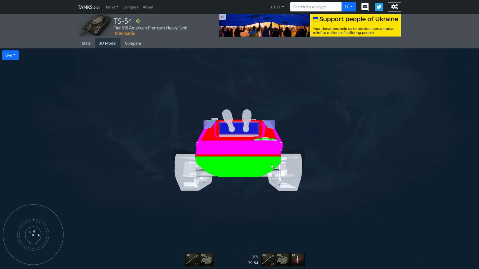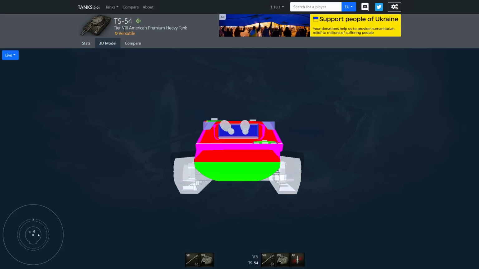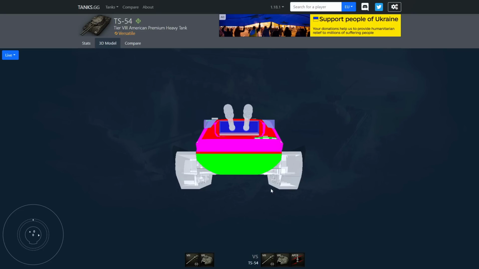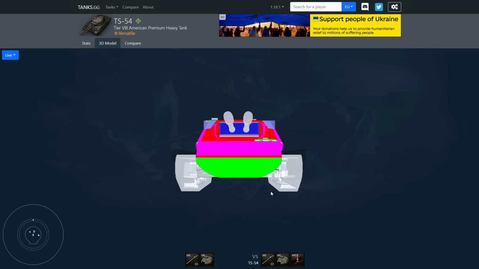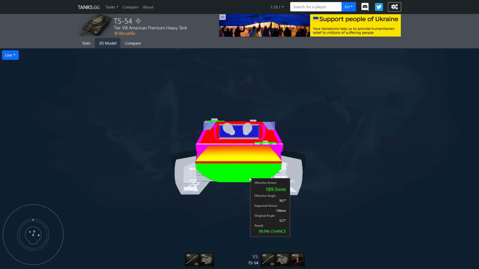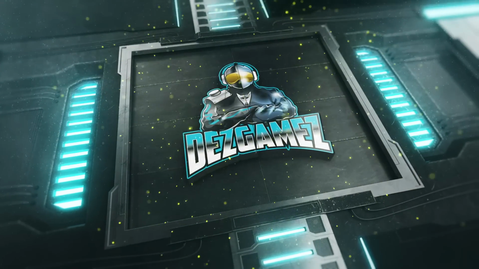As you can see from this screen, this is the 3D armor model on tanks.gg with the DS54, and versus 200 millimeters of penetration, you can see, or if we load, for example, let's say tier 9 standard penetration, it is still going to bounce quite a lot of shots, especially if you're able to hide your lower plate. Lower plate is an easy penetration in tier 8 battles. So frontally, it can be actually quite survivable as well. Let's go back into the game.